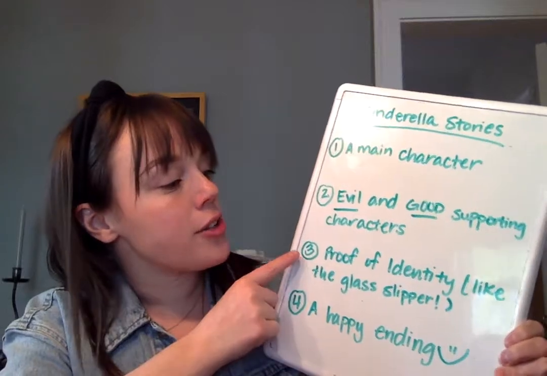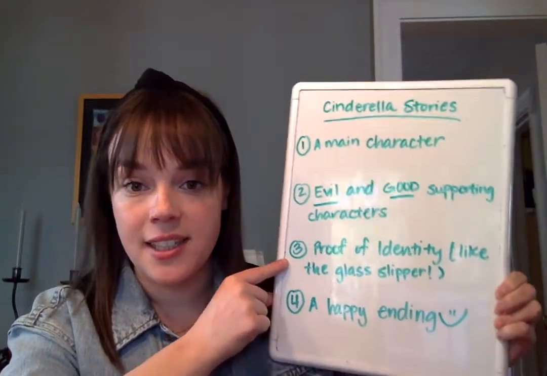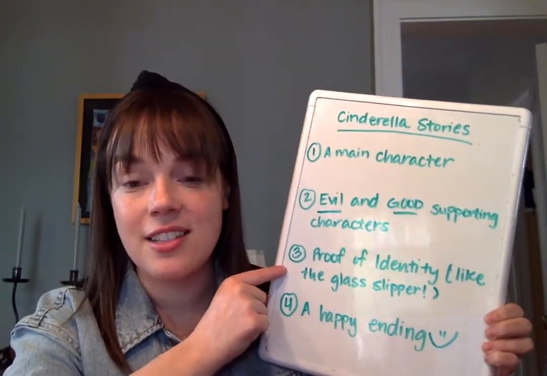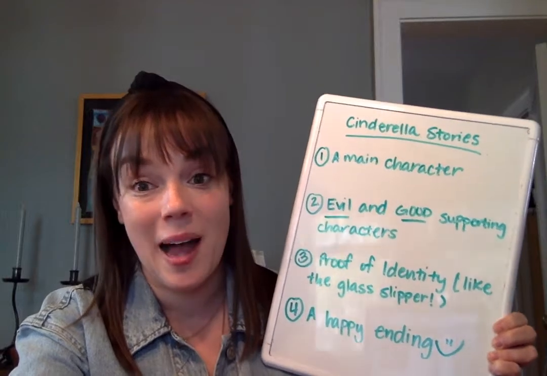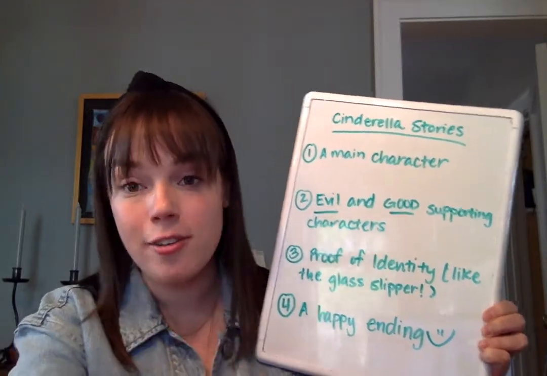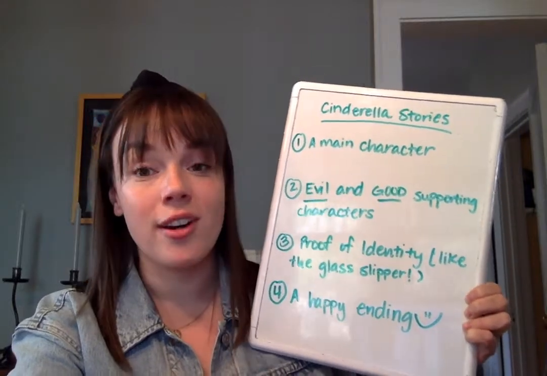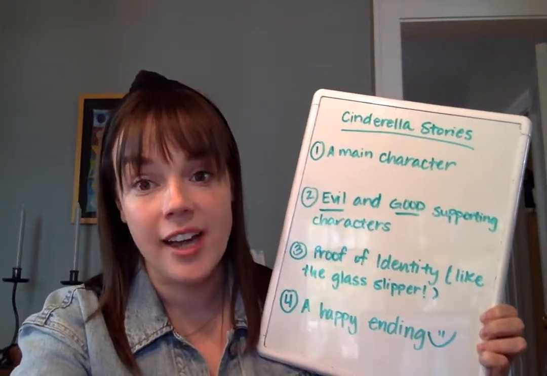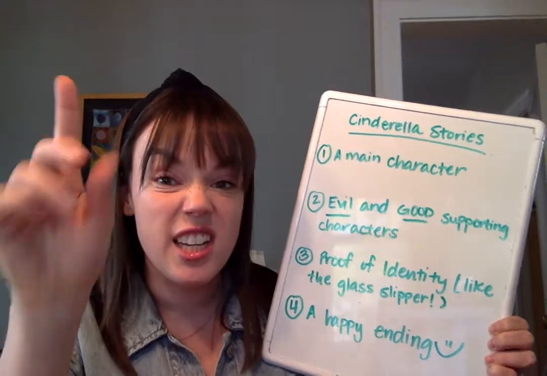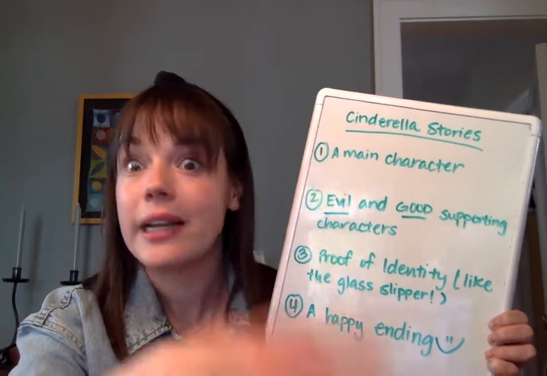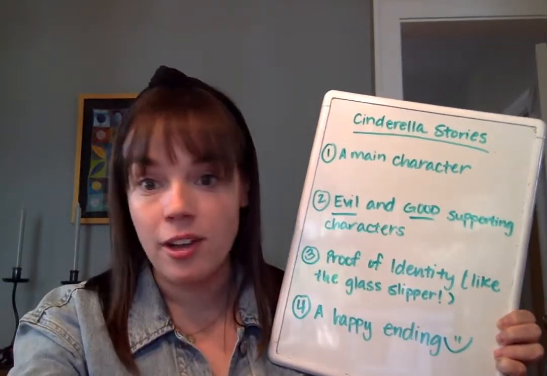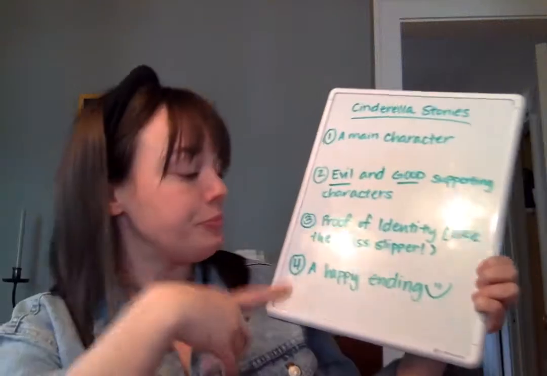Every Cinderella story also has some sort of proof of identity. So what I mean by this is there's something that Cinderella always leaves behind, like the glass slipper in the original story. So when you're writing your Cinderella story, make sure that there is something that Cinderella leaves behind at some point that proves that she is the real Cinderella, or he, or they, or whoever your character is.